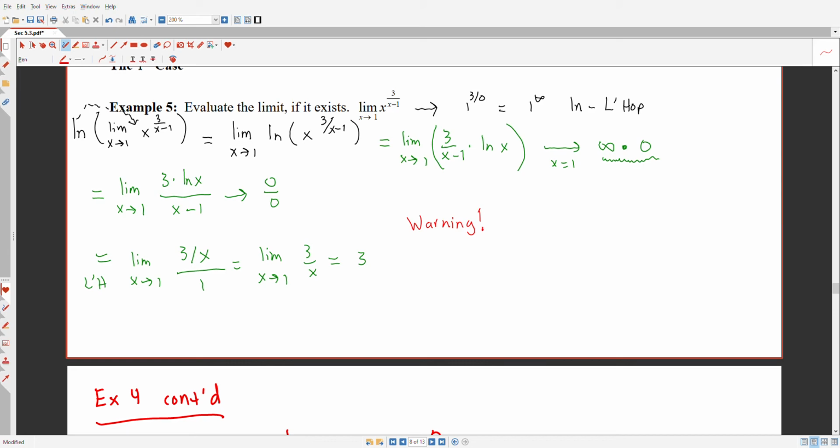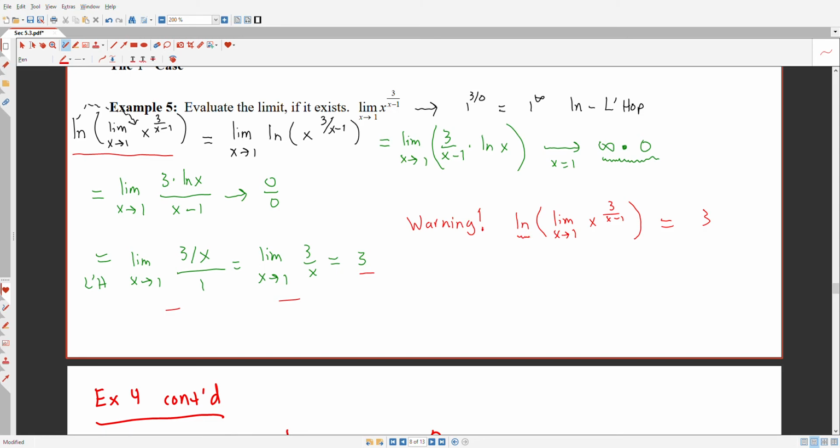If you start where we ended in 3 and trace all the way through the green stuff and back through the black stuff all the way up here, what we said is that the natural log of the limit we wanted, right? We took a natural log of everything first. The natural log of the limit we wanted was 3. But the problem didn't ask us, hey, what's the natural log of this limit? It wanted us to do, what's the limit? So we need to get rid of this natural log.